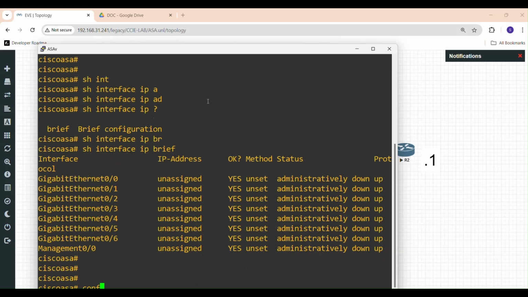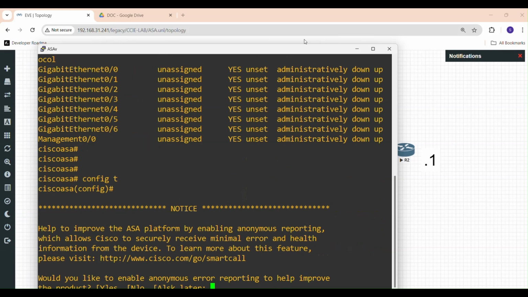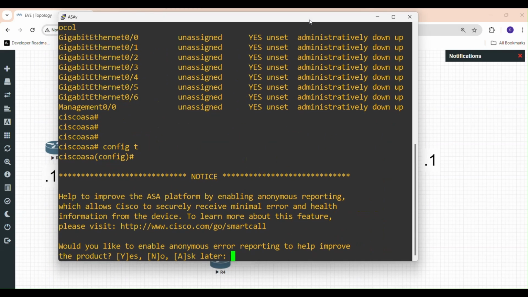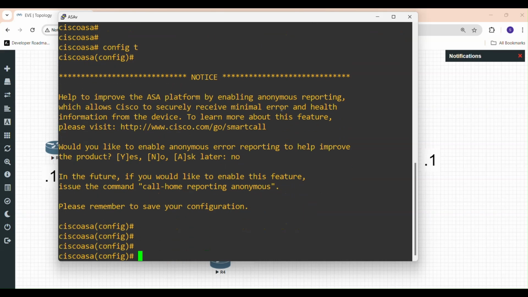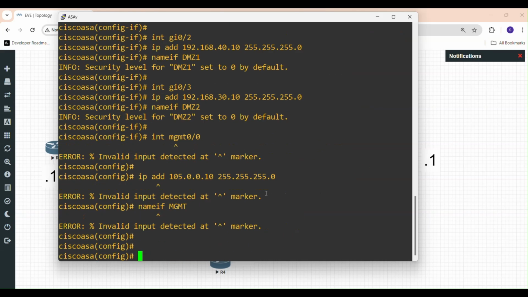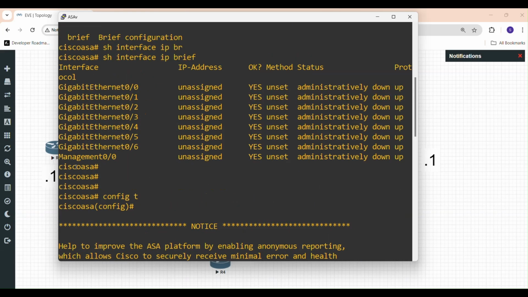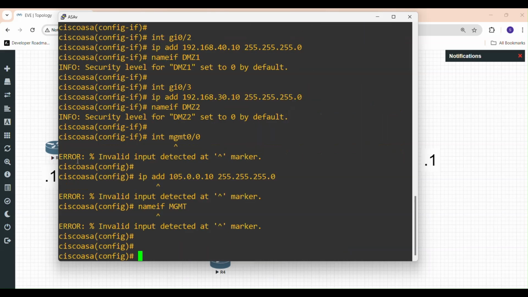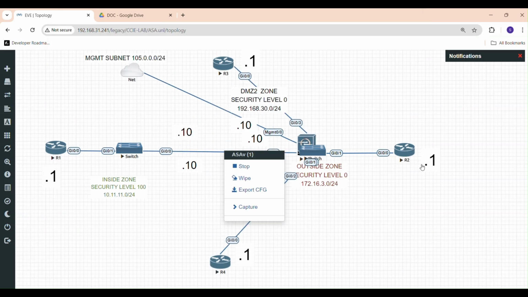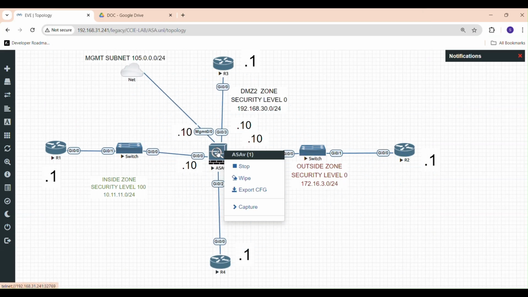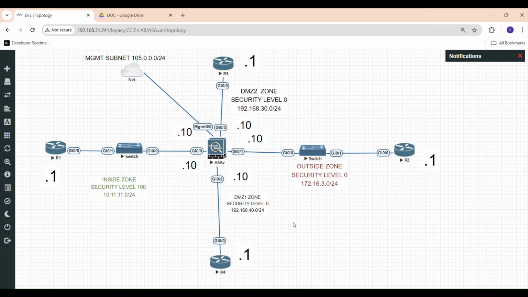Let me assign the IPs. Yeah, we did all the configuration. Only the management name I have given probably wrong. Let me correct it. The rest of all the IPs are correct.